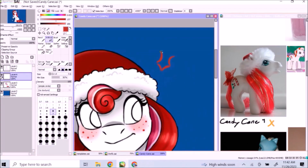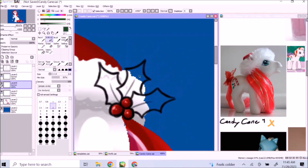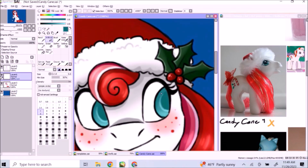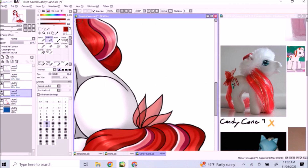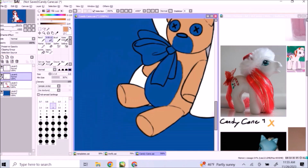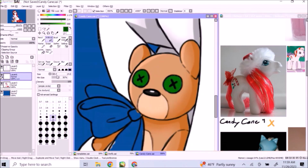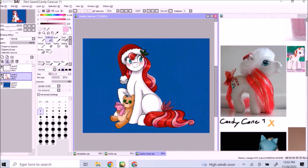And in the image that I found of her online, she has this little bow on her tail, this little poinsettia looking bow. It's not a part of her actual toy product, but it's just something she had in the image, and so I'm gonna be giving her that because, like I said, I'm gonna be giving these ponies different accessories, and I need all the inspiration I can get because I'm gonna be doing a lot of these. This is gonna take me a very long time to get this project done, but I'm excited because I really do love the third generation of My Little Pony. It's what I grew up with, and I'm just excited to bring every single one of these ponies to life and give them my treatment.